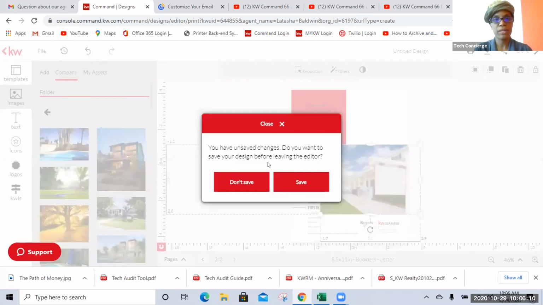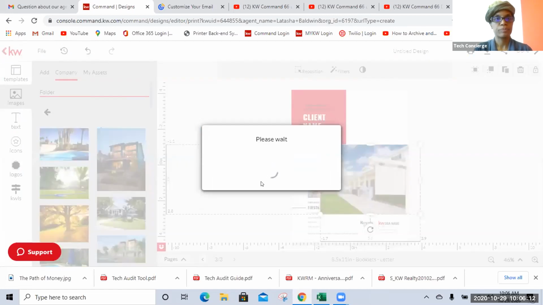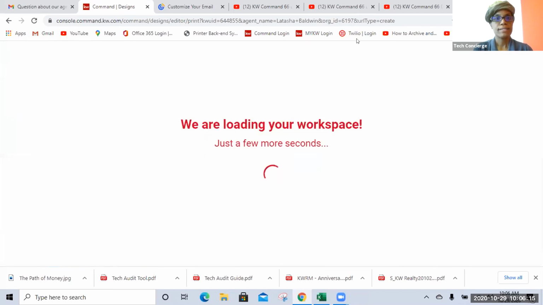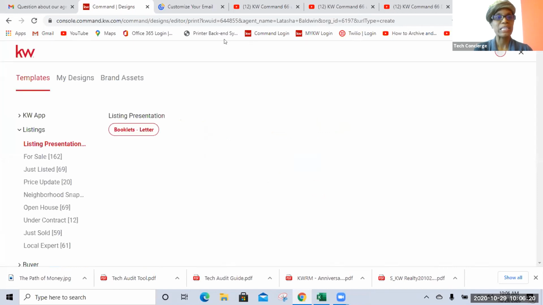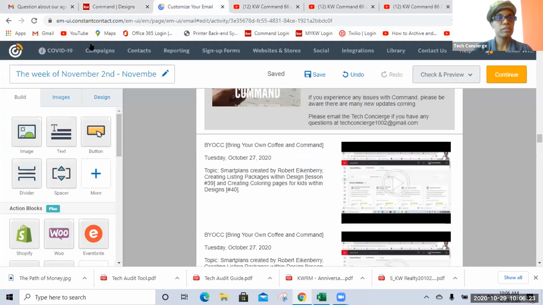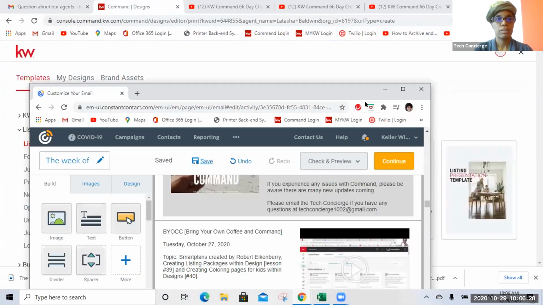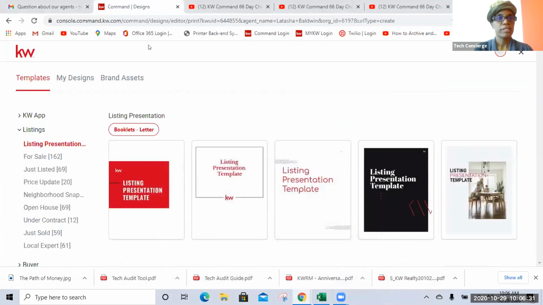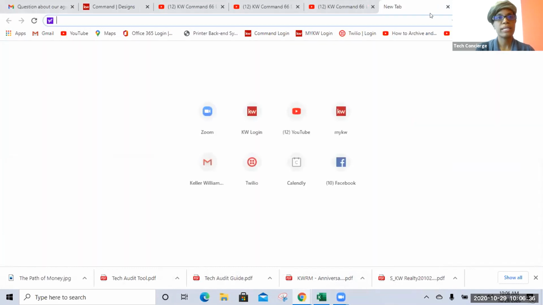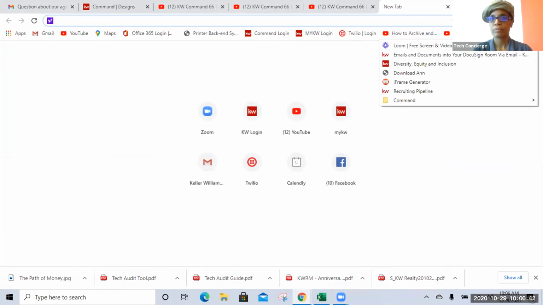All righty. The other thing I wanted to show you, yes, don't save, is additional landing pages, or excuse me, additional website links for coloring books. What is going on here? Can you still see my screen? Okay, so let me create another tab, and then I want to go into my bookmarks here. Hopefully I saved them and it worked. Let's see, Command.